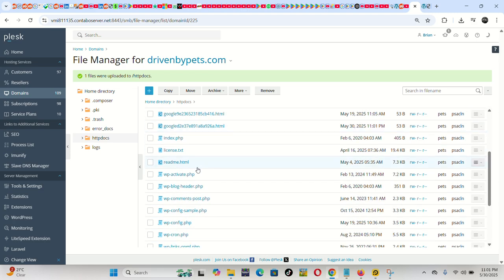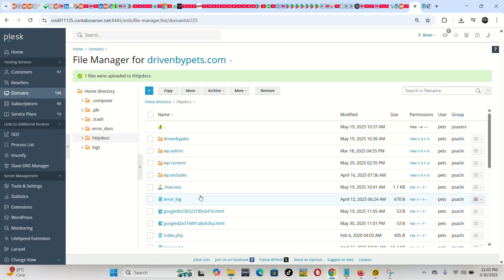Now, if you're a person who has no access to your files, you can just email your web hosting company and tell them to put this file in your files. It's better to tell them the root directory, but in most cases they will know where to put it. Just tell them: I'm trying to connect my website to Google Search Console. They will know where to put it.